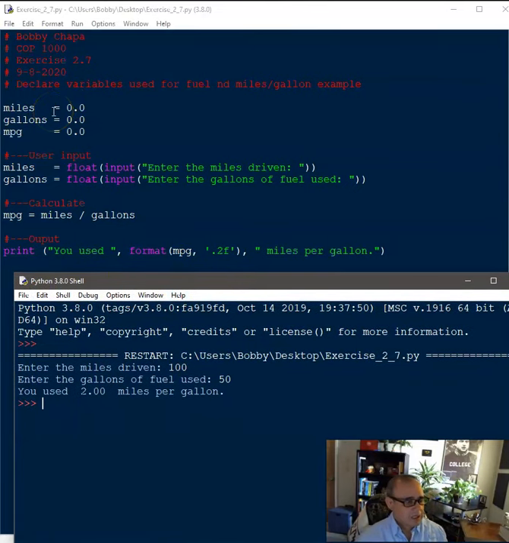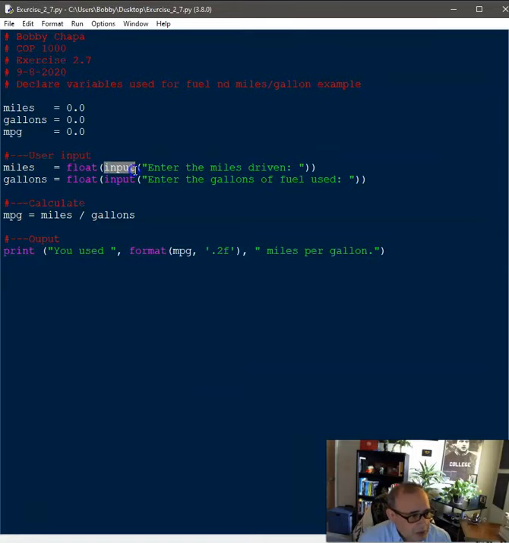Okay, so there's your code. What you're supposed to get out of this exercise was how to declare your variables, and tell the system that we're going to be using float in this case. How to get information from the user. Right here, we're asking the user, and we can tell because we have this input reserved keyword, and then we're casting it to a float, and then we're assigning all of this to the variables miles and gallons. Then we run our calculations, and then we do our outputs.